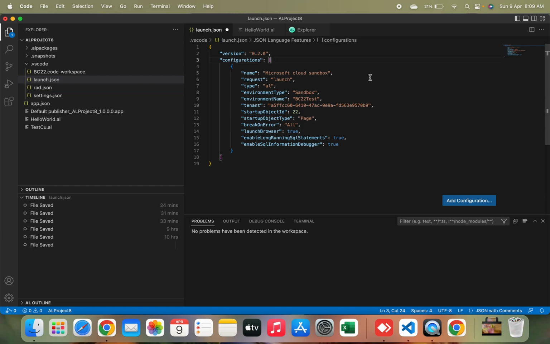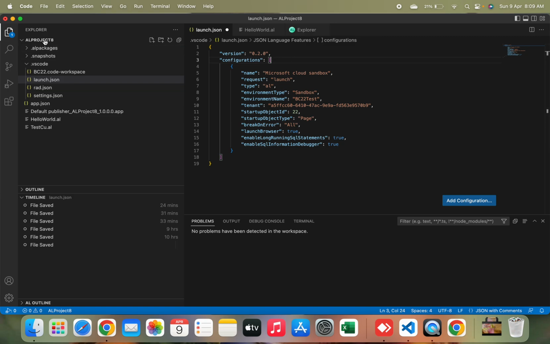This is a feature which was earlier available in the C/AL days, but with Business Central it was not directly available. There was a concept of snapshot debugging through which we could achieve this, but now this has been added to our AL debugger only, so there is no need for snapshot debugging. We can attach the debugger in our current environment, based on different users and different sessions. In this video I will show you how to configure and use that.